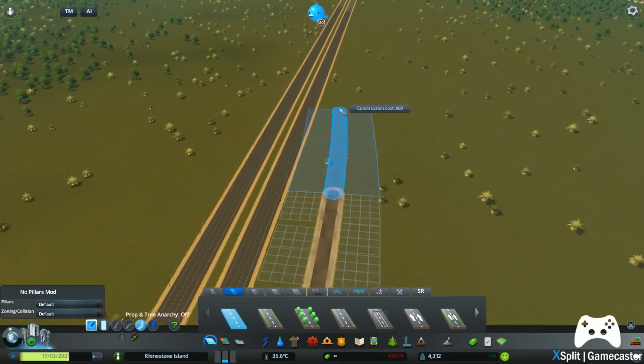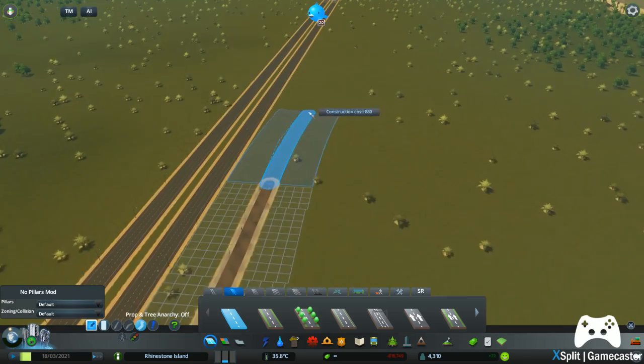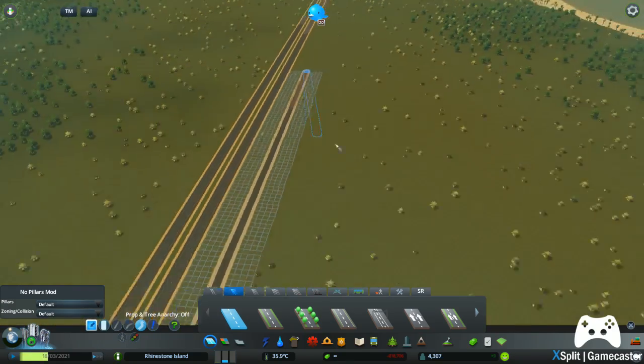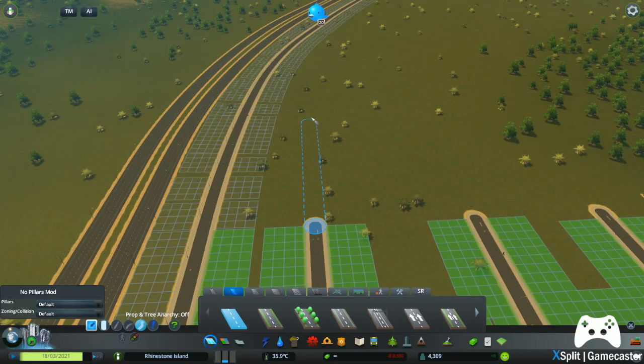Basically just trying to keep it as far away from the highway as possible, trying to line it up with the grid. That looks good. We're going to do the same thing over here as well.